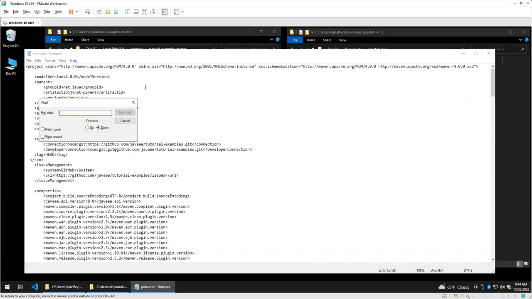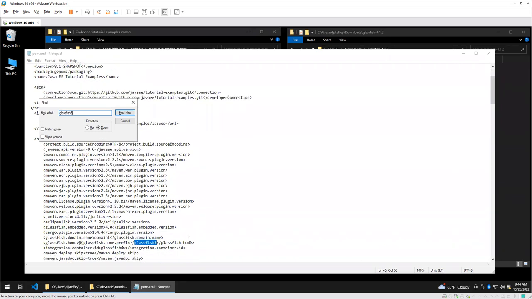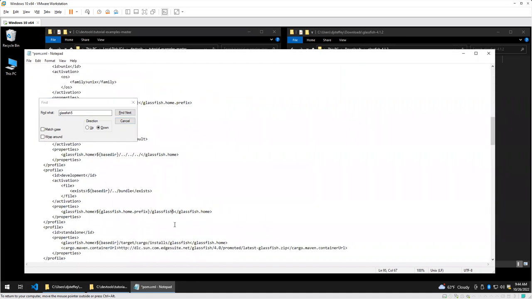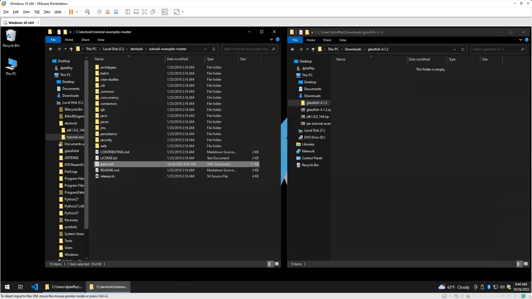So I'm just going to do a search for Glassfish 5. Here's a Glassfish 5. I want to change it to 4. See if there's any more. Here's another Glassfish 5. I'm going to change it to a 4. And that's it. There should really just be 2 instances of it. So after you made those changes, save your file, and then you can close it out.